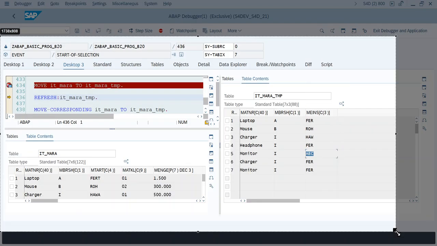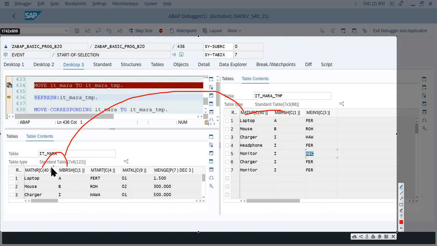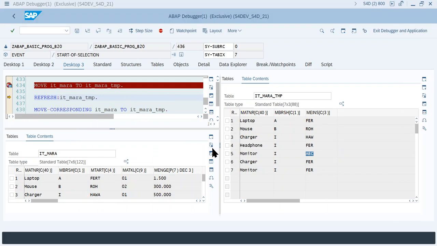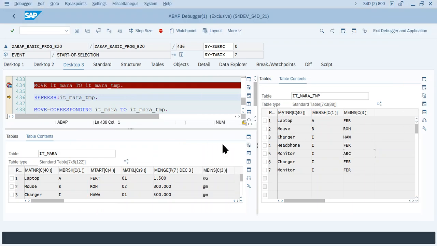Anyways, these two were the first columns, so it worked properly here. It is moved properly, but this column data has been moved to the MEINS column, right? That was the last column in this internal table. It's not working properly now. See, it should have the kg, gram and all, but it is having this column data, right?